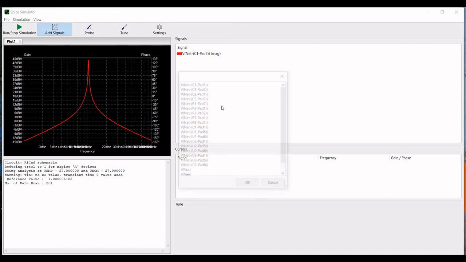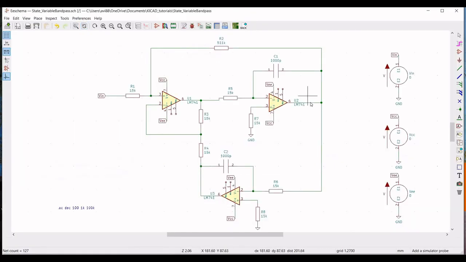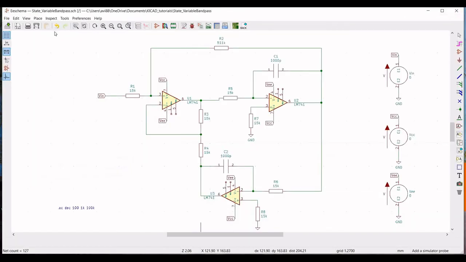Now you can click on add signal, or else we can click on probe and place the probe on the schematic window where we want to do the analysis. So you can see the phase and the magnitude for the state variable bandpass filter circuit.